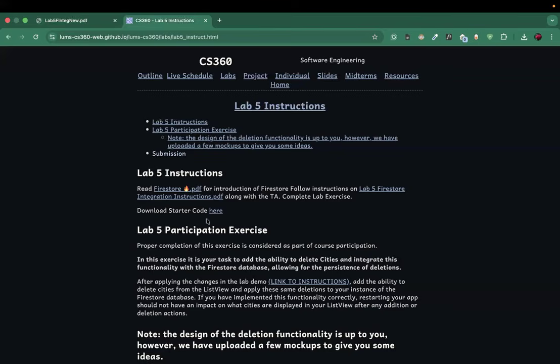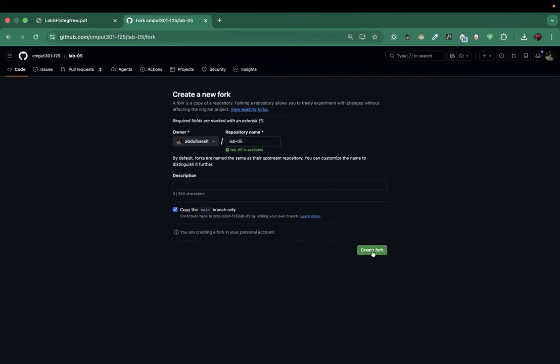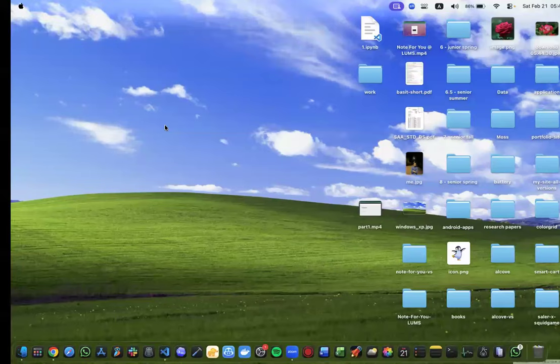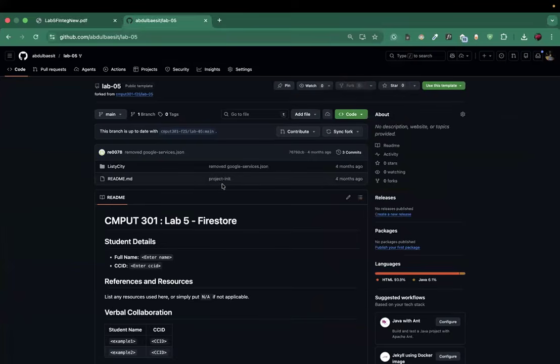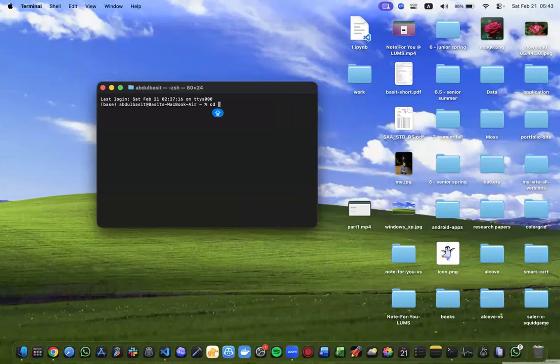So for that, we'll go to the starter code. We'll fork this. Now it should be visible in my own repos, so I can just clone it, go to terminal and go to the respective folder, which in my case is Android Studio projects.